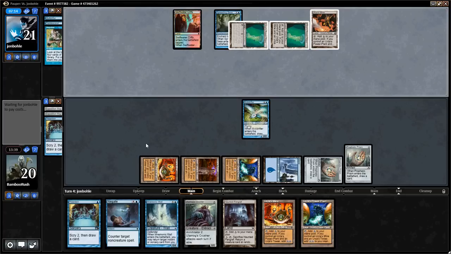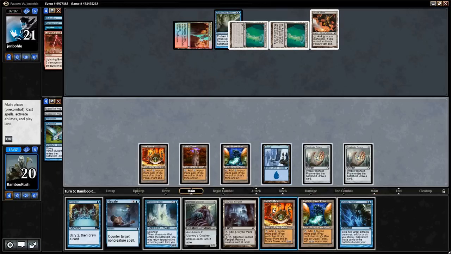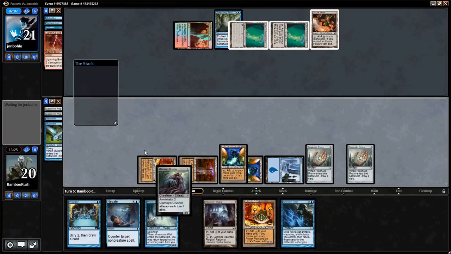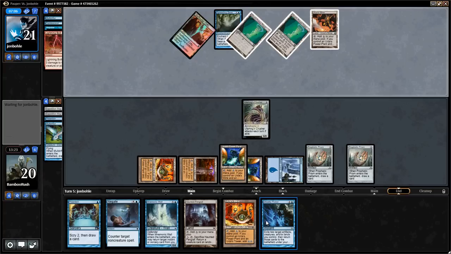Now, the game's not over. There's definitely a lot of things he could do to... Okay, so that means we are going to resolve Ulamog's Crusher. So let's just do that. This is really a Mirror Breaker card. This card is real nasty. I mean, it's going to resolve, so he doesn't have a lot he can do to stop it here. This might just be game.